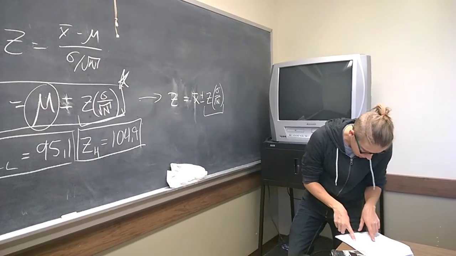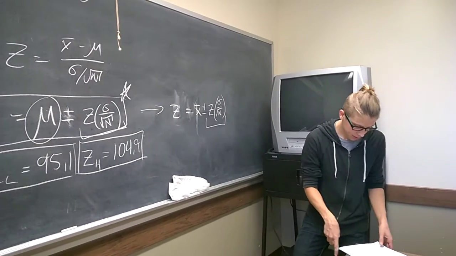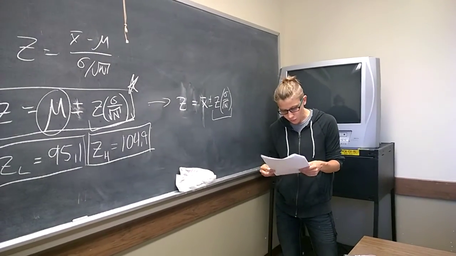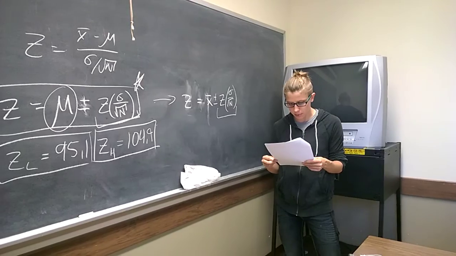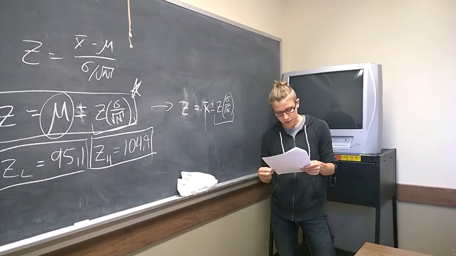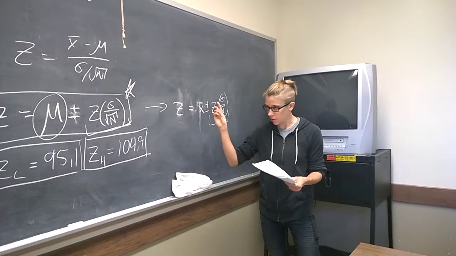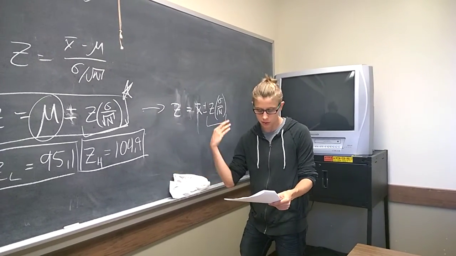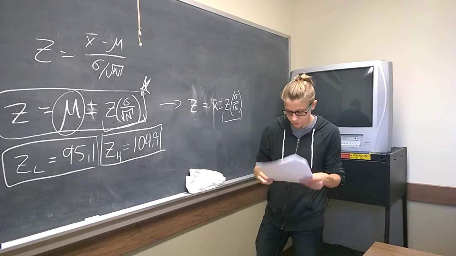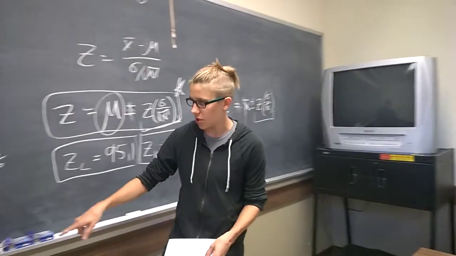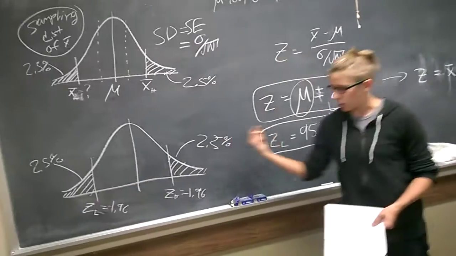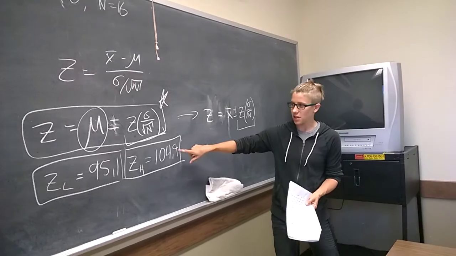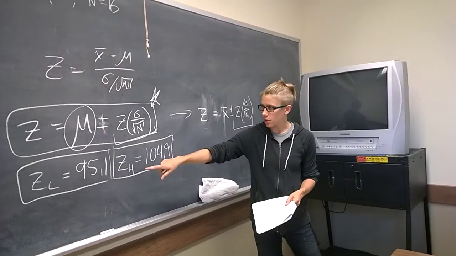So suppose that we were to repeatedly draw samples of size 16 from the distribution described above. We know that 2.5% of the sample means have values less than the percentile calculated, and 2.5% have values greater than that. That makes sense, right? We're just saying that 2.5% are down there, 2.5% are up there, and I was trying to word that in a way that didn't give you the answer as to what these two means were.